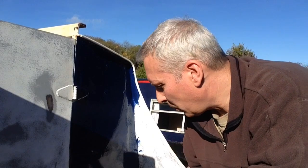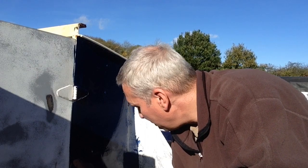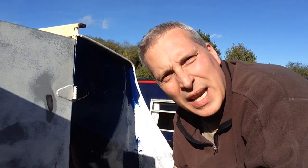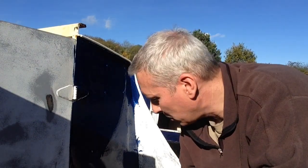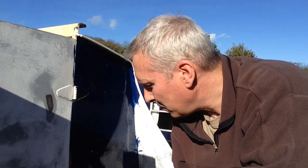Don't overwork your paint. You only get a certain amount of time to roll the paint on and tip it off while the paint is fluid enough to work. What will happen is the paint will start going off quite quickly and become unworkable. If you try and tip off over a skin, it will leave a horrible surface — you will have no choice but to go back, clean it all back and start again. So once you've put your paint on and tipped it off, don't be tempted to go back and muck about with it. Just leave it, let it dry, and go for a second coat.